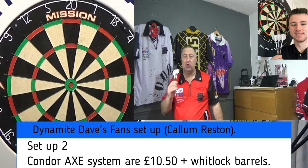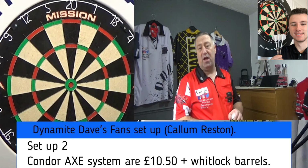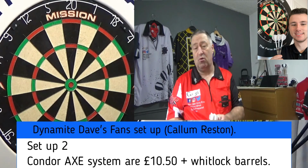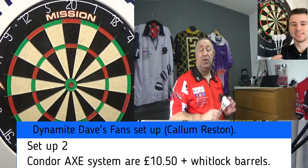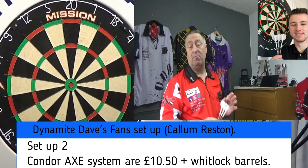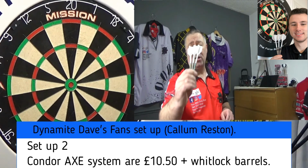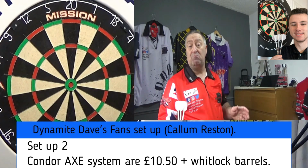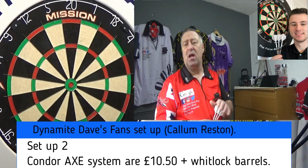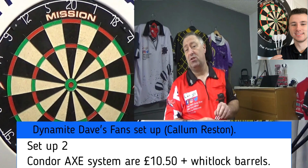Well, that just shows the difference between these and the rubbery ones. We've gone there, we've been in a couple of big scores, back-to-back 140s. So yeah, and Mac from Atomic Darts also loves these, and he's a representative for the company. So Condor, yeah, started off a little bit shaky, but these are the real deal. These are a little bit more expensive, but in my opinion, they're worth it, because they are actually like a proper flight and stem combination. How tough and how long they'll last is entirely up to you. I mean, obviously, unless I do a long-term test on them, I won't know that.